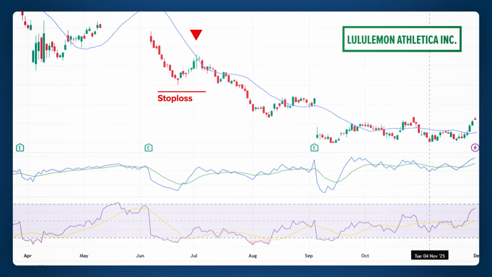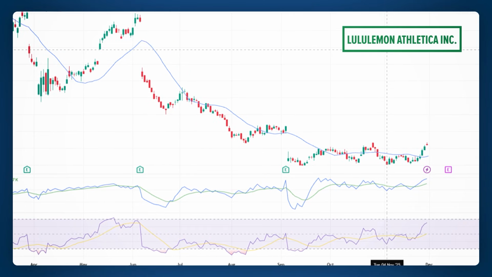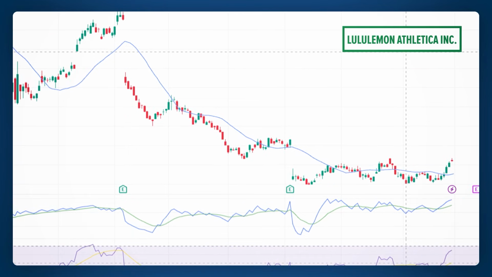Now, I could spend at least an hour doing this with you, no kidding, with different ticker symbols. But what I would say is practice. Start trading on paper with no risk. If you're brand new to trading and you've never put a stop loss order into a system in your life, then paper trading is the way to go, because you're basically putting in hypothetical trades. Practicing this over and over and over again till you reach a level of consistency that you feel comfortable with will absolutely help you in two ways.